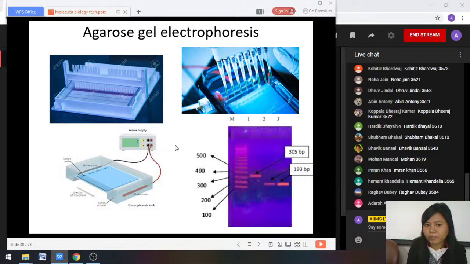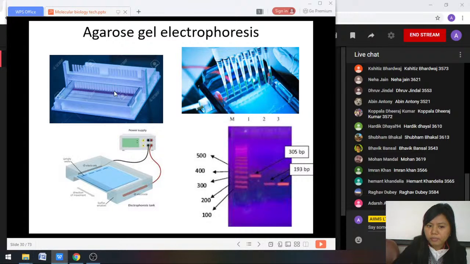It's been chosen because first it's been purified, so it doesn't have impurity and interfering substances. And the melting temperature is such that it's roughly about 65 degrees. So you can melt it. It can be brought to a liquid state. And then it rapidly cools. So at room temperature, it solidifies. So you can actually make these jelly-like structures and set them in rectangular blocks, right? So this is what gel is.